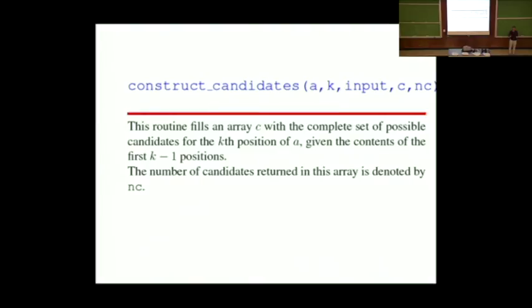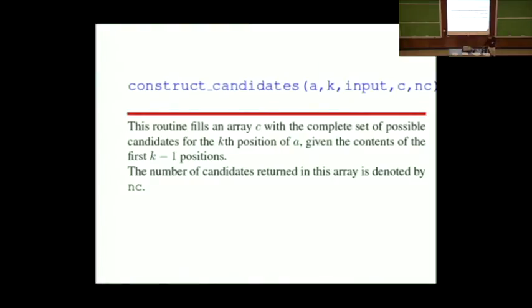Much better would be if you actually eliminate anything that is not going to lead to a valid solution. So you only put down the numbers in that Sudoku square as candidates that aren't already ruled out by something. Does everybody see that? So construct candidates is the right time to throw out anything that's going to lead to a non-solution. Alternately, you could go to the very, very end and check correctness there. But that means you've probably constructed a large number of things that are going to be duds and spent a lot of time constructing things that aren't going to lead you to a solution. Okay? Any questions?